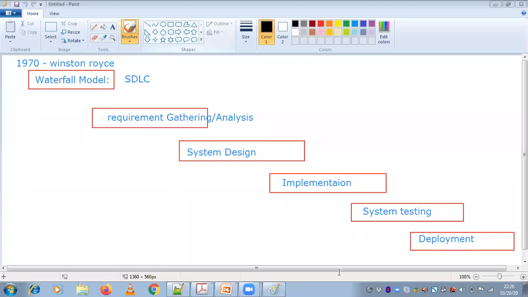And then finally your maintenance will be there. So it's a sequential model.